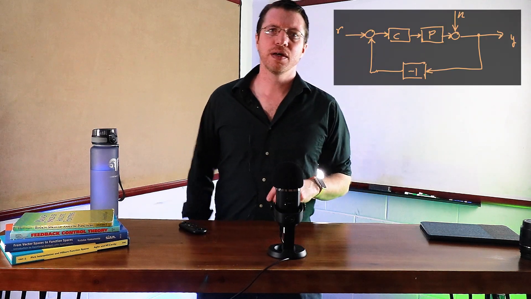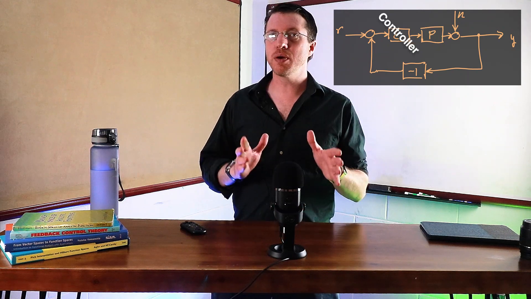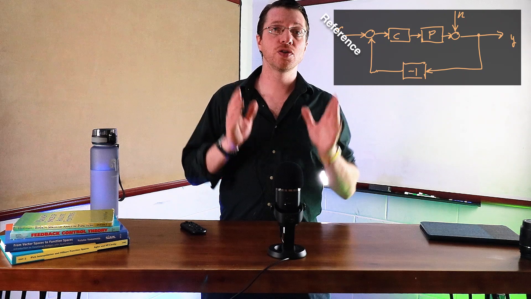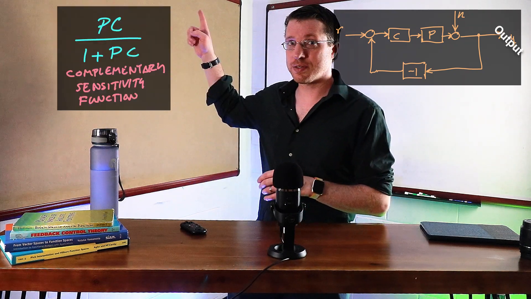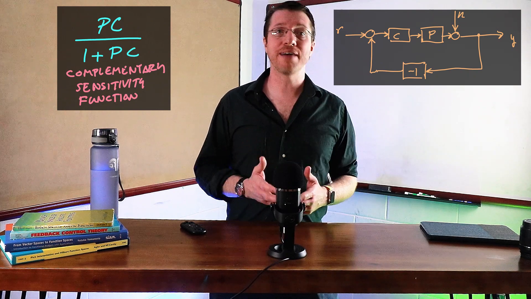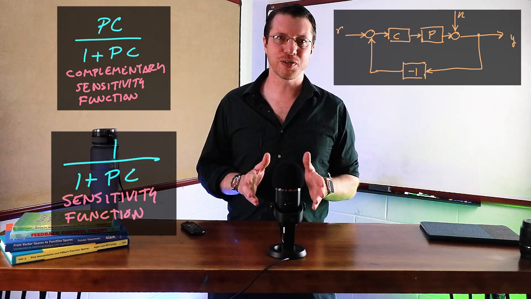Two things that we would like to design controllers to guard against are the sensitivity to outside disturbances and how sensitive the system is to high frequency noise. Let's look at a block diagram mapping the reference signal to a feedback system with a plant and a controller. If we were to look at the transfer function that takes the reference signal to the output, then we get this. However, if we select a different point of entry, say where we have signal noise, then we get this transfer function, the sensitivity transfer function.